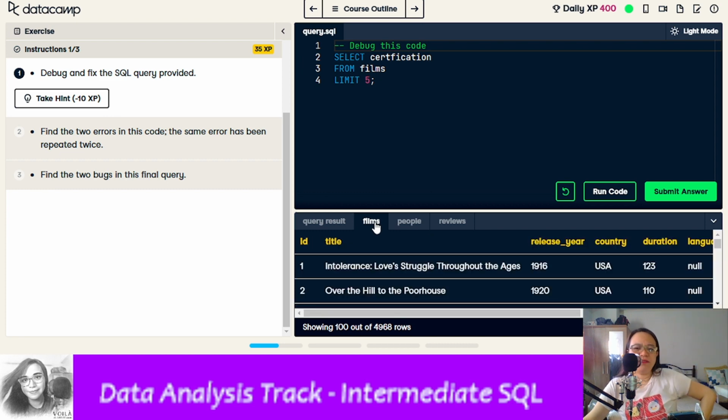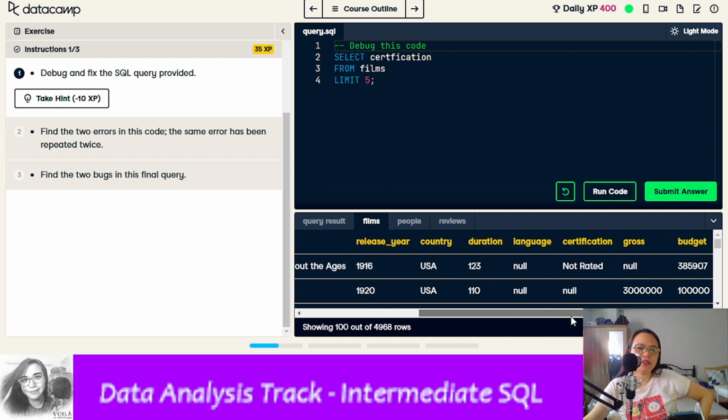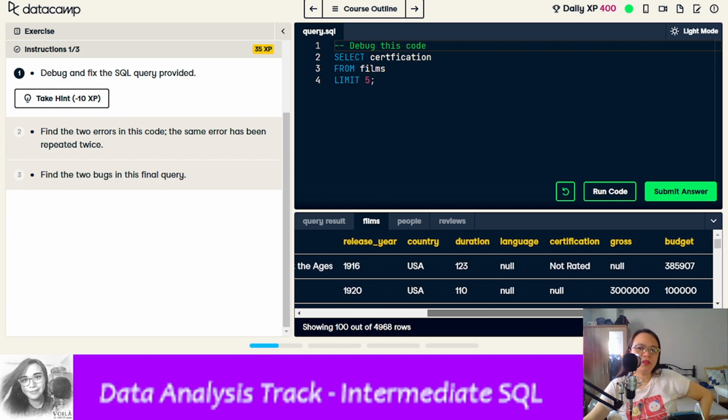This is the films table, and yes, it has a certification column.